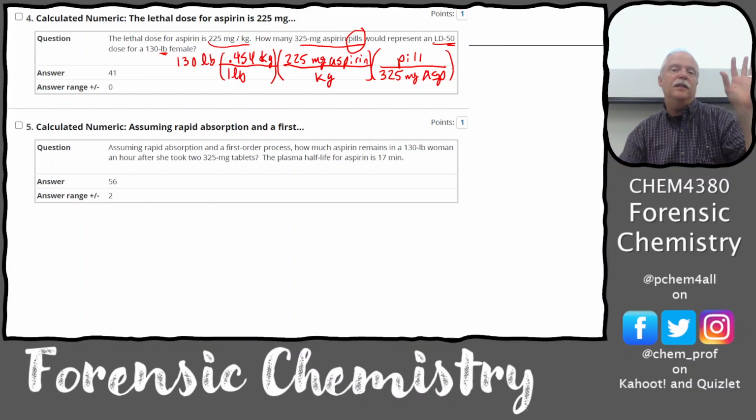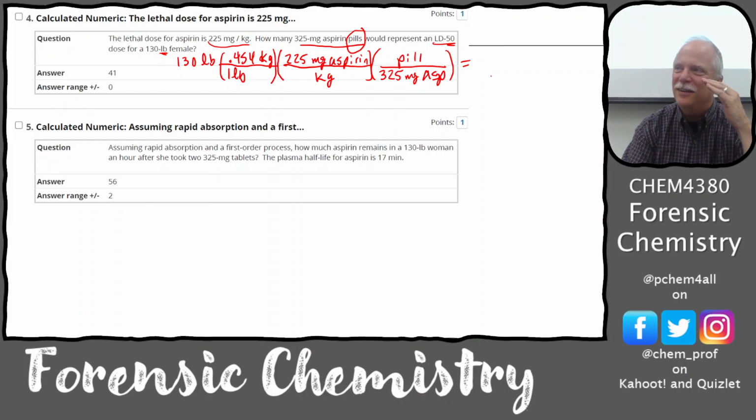Let's say I started this and I ended up with pill on the bottom. I can still do all the math and just divide by 1 at the end, or 1 divided by that number, invert it. But it all worked out. I've got pills on top, and so we're going to end up with a fractional number of pills. This is the one case where you would round up, because we're not going to say that they were trying to take a bottle of aspirin and they calculated, I'm going to take 1/3 of a pill there at the end, and that's going to really do it all.